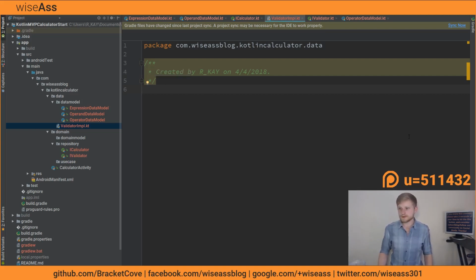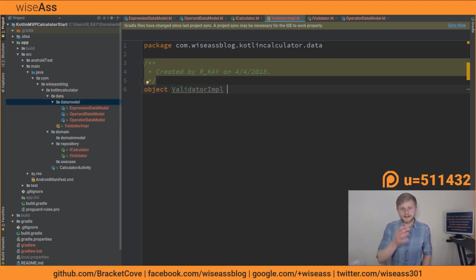So the first thing we're going to do is I'm actually going to make these classes objects. And now, why would I want to make it an object? Essentially, the object keyword in Kotlin sort of acts like a singleton. We're basically saying I do not want multiple instances of this backend class operating at the same time. I just want one instance of them at a given time. So we're going to say object ValidatorImpl.